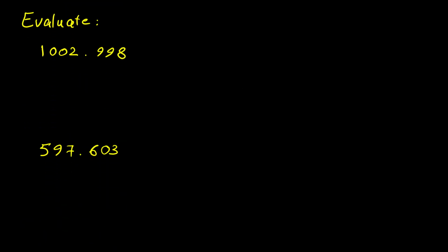Here I want to show you some applications of using the formula that we have learned for finding the product of numbers. What was the formula that we have learned? a minus b times a plus b is a to the 2 minus b to the 2. Here we want to find 1002 times 998.